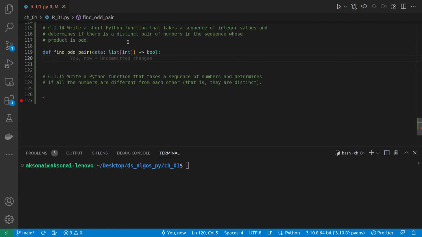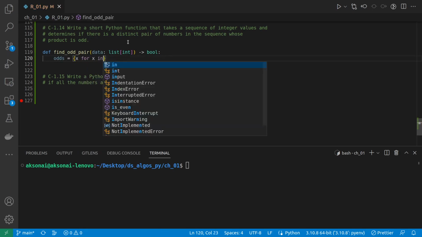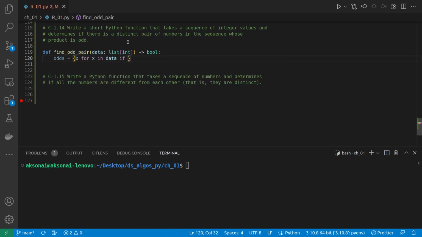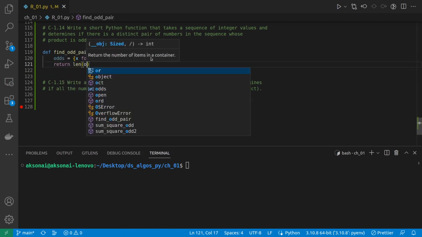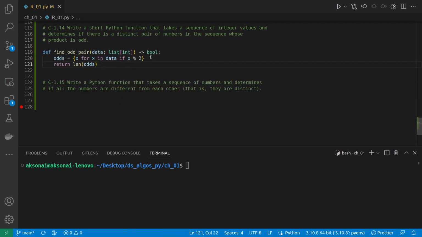So we can do that with a set expression actually in a one-liner. I'm going to call this odds, and it's going to be x for x in data if x modulo 2. This will return 1 for an odd number, which will evaluate to true. So now we will have a set of numbers that are distinct and that are odd. So we just need to check if the length is larger than or equal to 2.